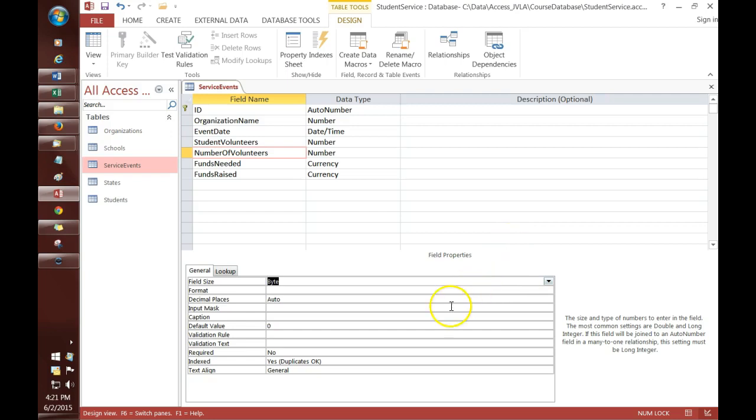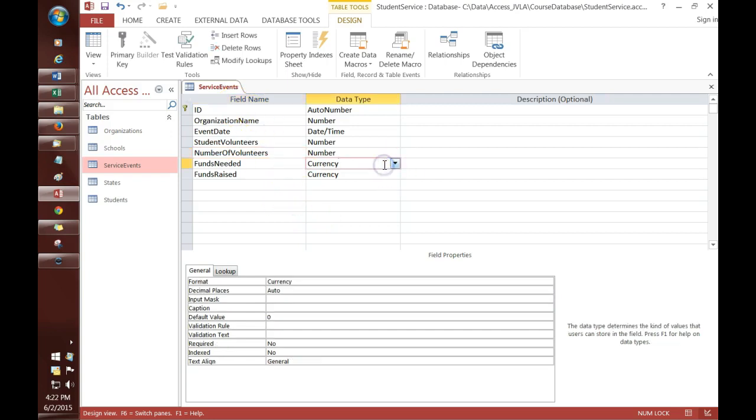If we really needed something longer, Microsoft Access does have the flexibility, especially to change to something larger. If we tried to change it to something smaller, it could have problems with that. But I'm going to change it to a byte field. And decimal places doesn't make sense here. It's an integer field. I'm going to leave that as is.